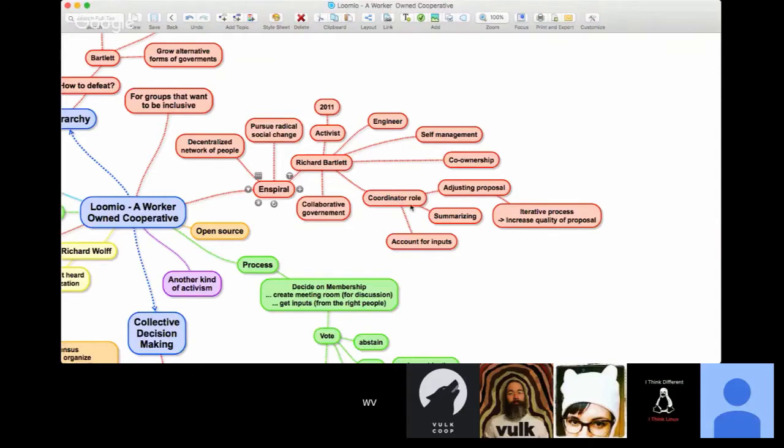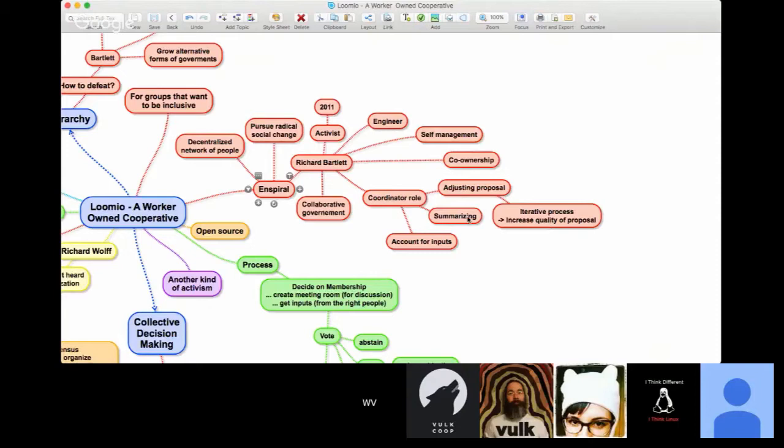The coordinator role is interesting because when you have this group, and we're going to talk about it in a little bit, where you do these circles, you have a group where people are forming their ideas. And every time they form an idea, you might need a little management, and that coordinator role adjusts the proposal. I've got some things I want to come back to when I'm talking about that. But instead of it being a weakness, where people might think we're revisiting this too much, he says that's actually part of the strength, because you increase the quality of the proposals.